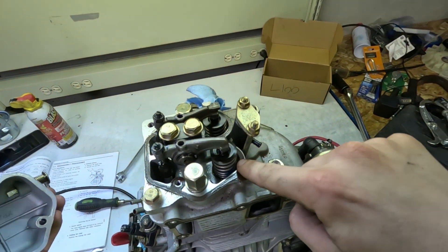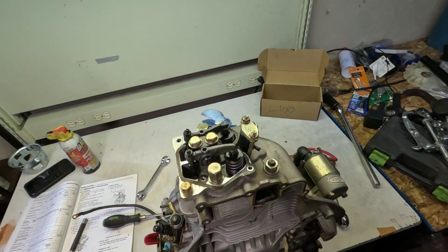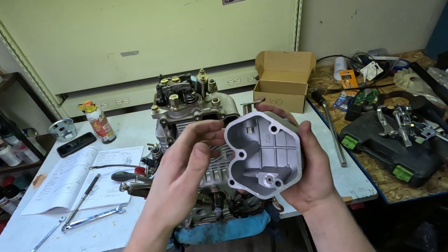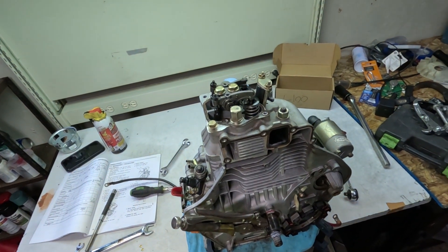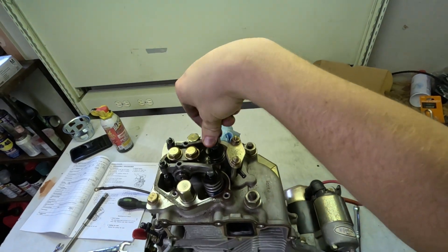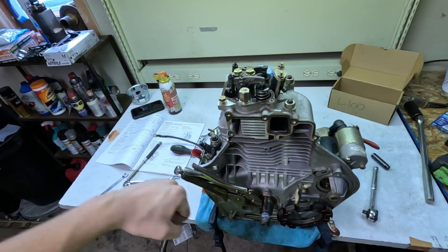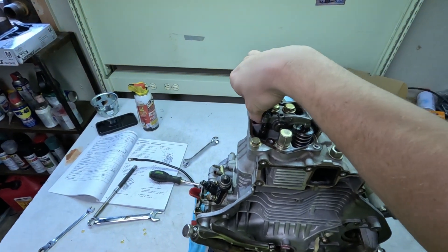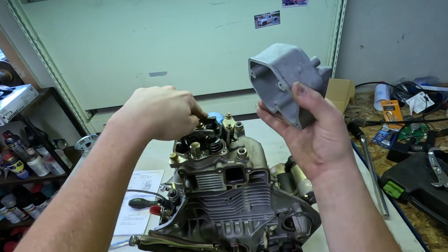I can see a valve seal on that — right in there, it's a little spring clip. So if you're familiar with smaller engines but maybe not diesels, this is the cold start mechanism. A diesel engine has a much higher compression than a gas engine, so having a pull start on a diesel is a pretty big ask. What they've done to remedy that is this little cam on the switch — it goes here on the exhaust port and just pushes it in, letting all the air go right out, reducing the compression and making it much easier to pull. Eventually the push rod will push up on that, drop the rocker down, the cam will be let go, click back up, and then it'll have all of its compression.